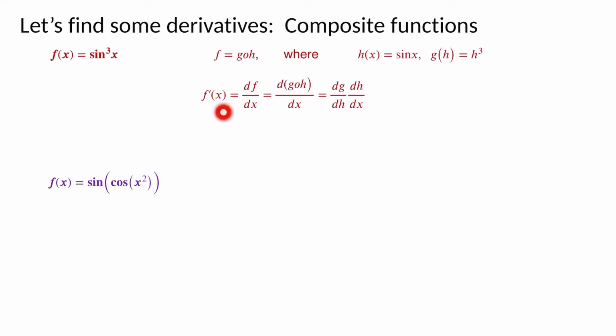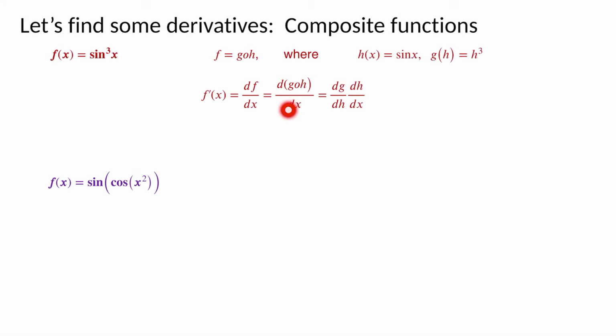And the derivative of that could be expressed as the product of these two derivatives. The first one is dg by dh. So you take the derivative of g with respect to h, and then multiply it by dh by dx. Take the derivative of h with respect to x. So you can see here that the dh gets cancelled in the numerator and denominator, and what you are left with is dg by dx, which is what we wanted.